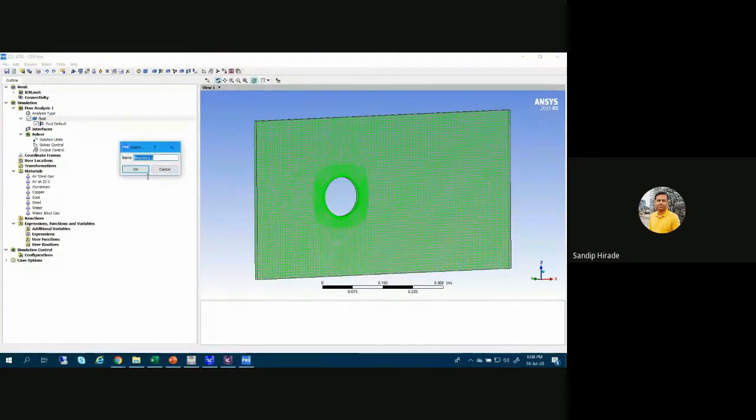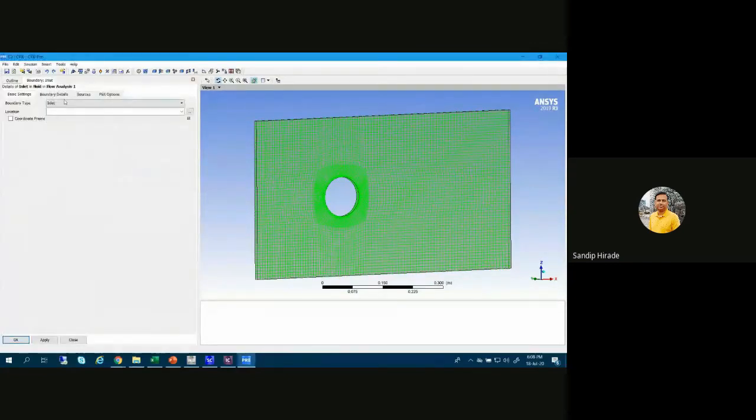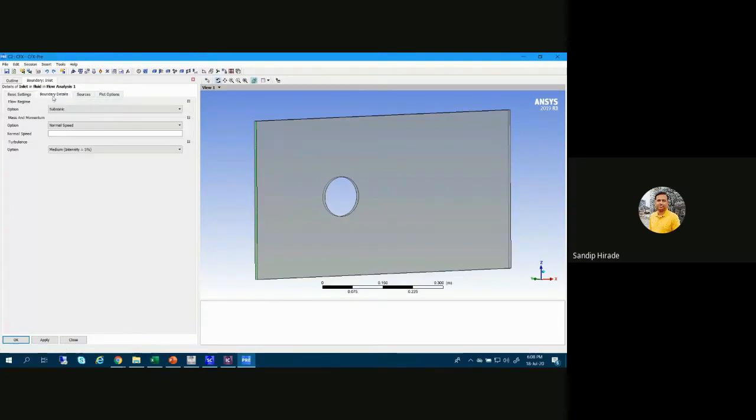Now you insert boundary conditions, let's say inlet, from where you will have flow. So the boundary type, you will have different boundary types here, inlet, and then you choose your location, inlet location. Then the boundary details. Let's say the velocity at the inlet boundary is 10 meters per second. Then based on the velocity, you will have your Reynolds number calculation. Then if you have any boundary source, these are advanced options.